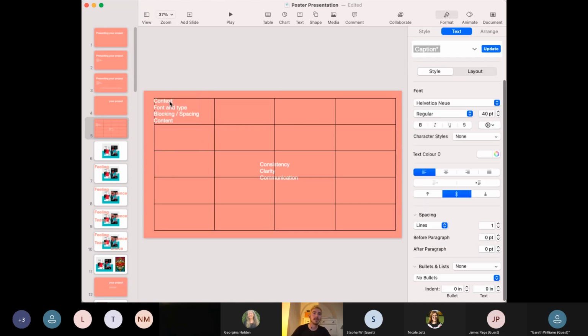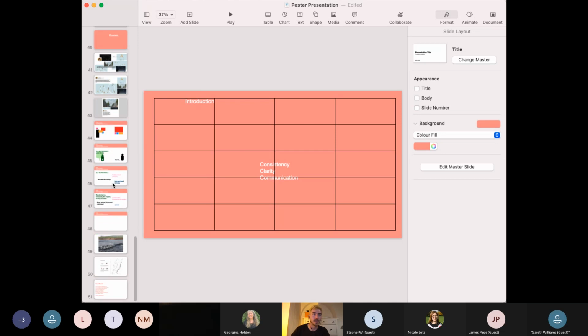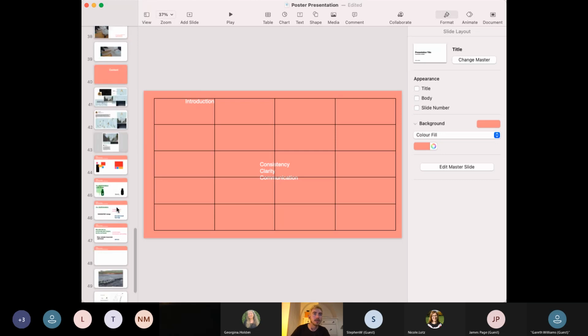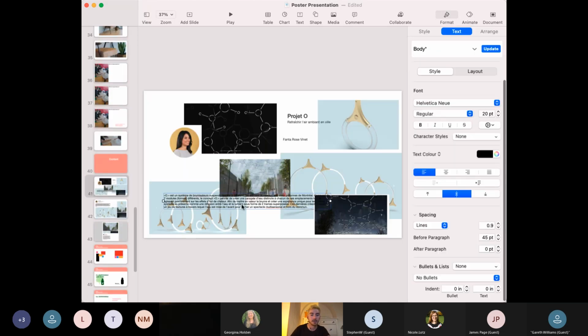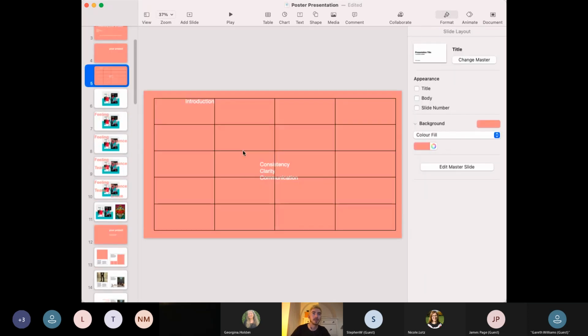You can have everything up here, or you can have it working from this side. You'll have maybe an introduction like that. And then we'll go and grab some text from Fonta. Grab this. And we'll go back up here.